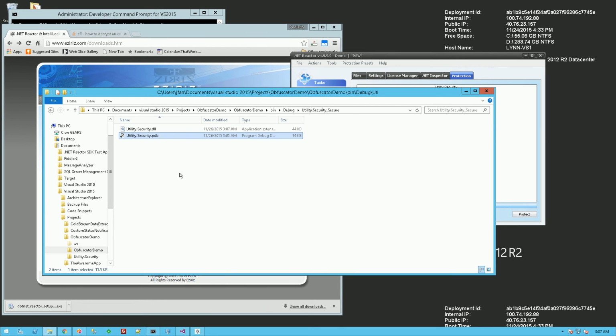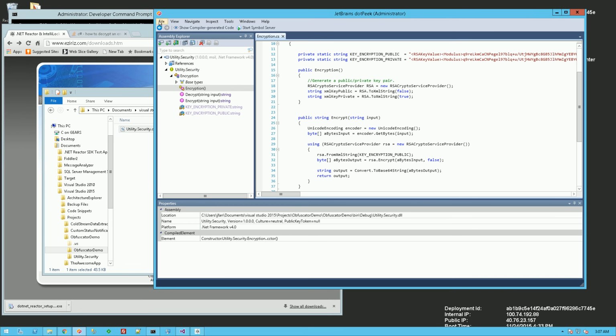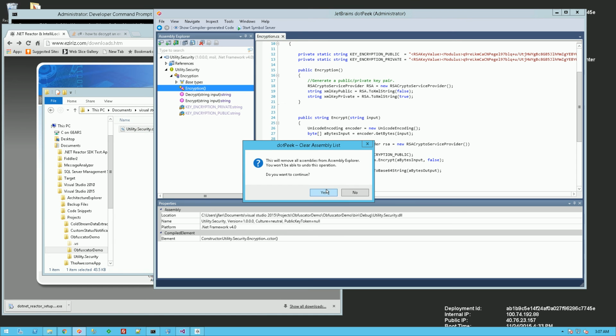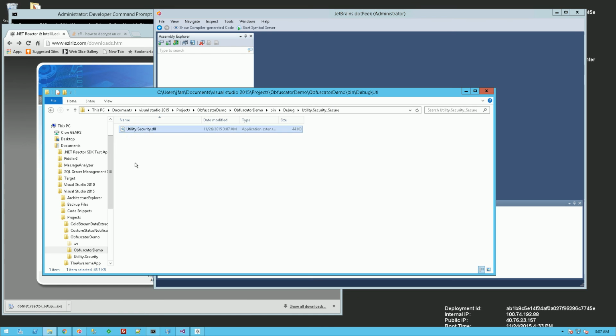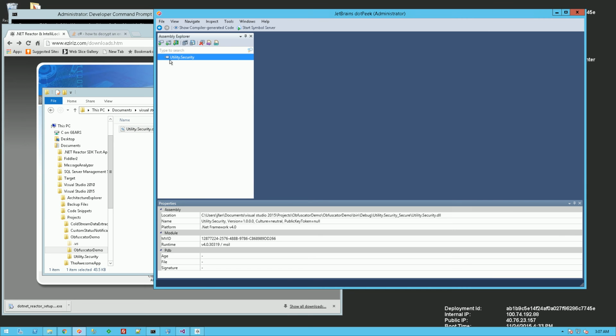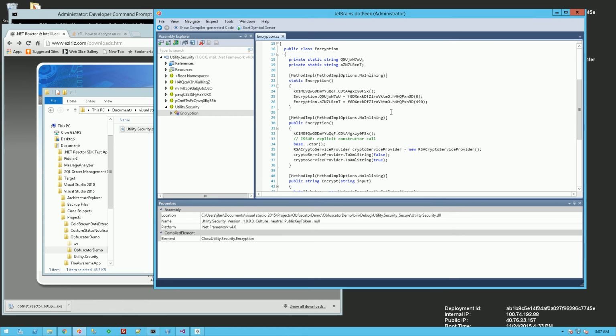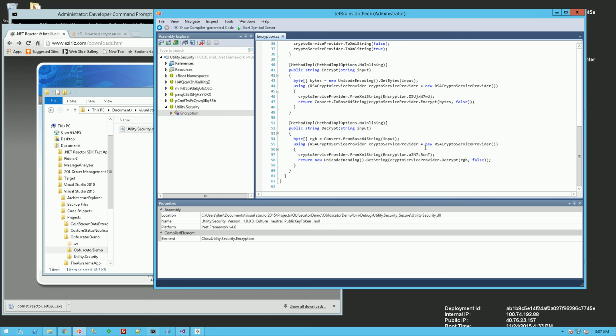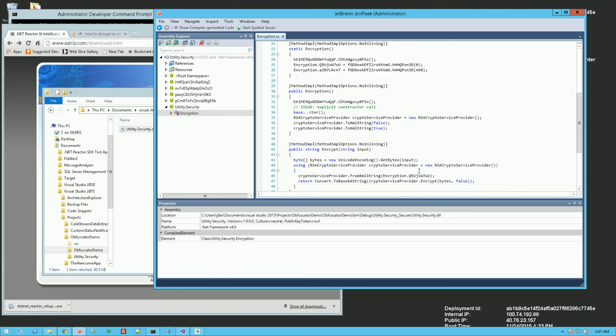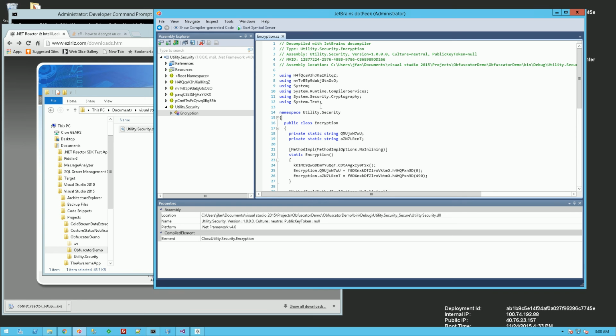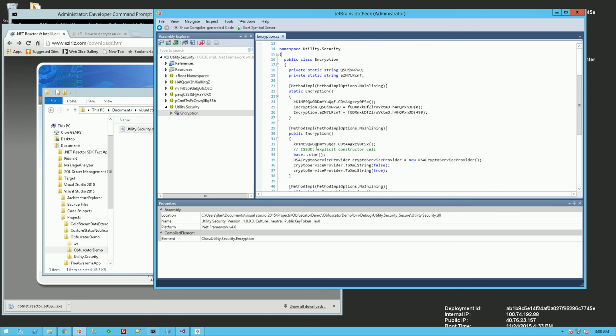And now I'm going to bring up this DLL here and show you the difference. So I'm going to clear the assembly so we don't get confused with what we're looking at. And you'll see now with this new assembly, the strings themselves are now obfuscated. In fact, the code itself is rather different. So this is a demo of a .NET obfuscator, and you could see how it's beneficial here.